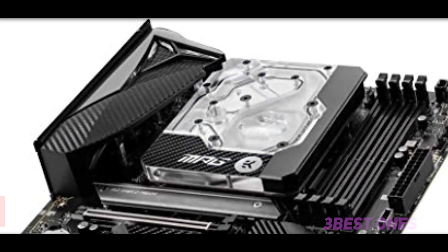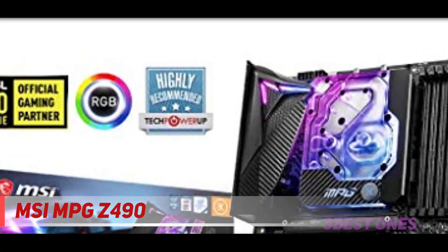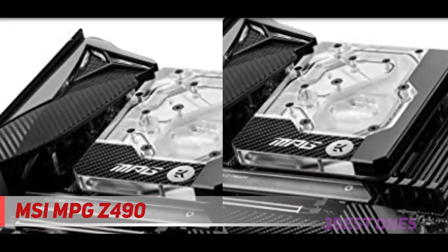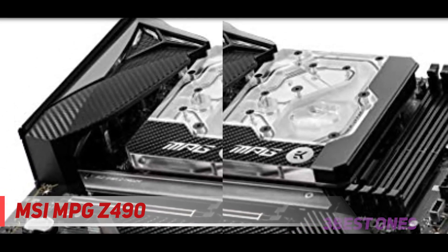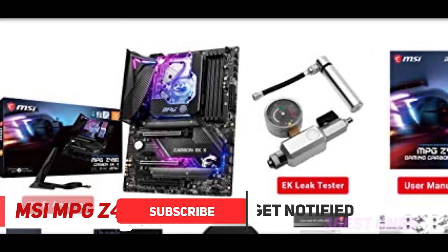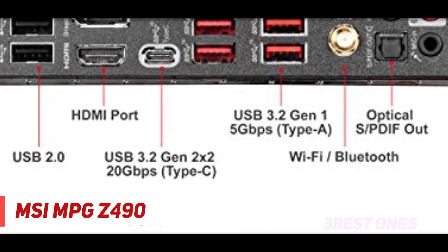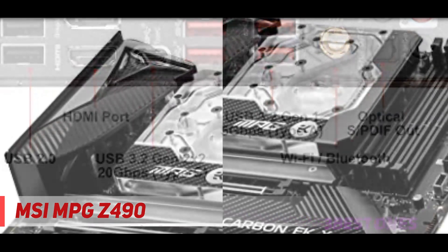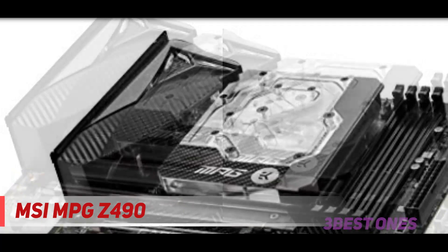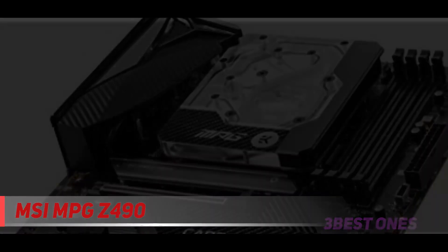And number 1 on this list: the MSI MPG Z490. The MPG series brings out the best for gamers by allowing full-color expression with advanced RGB lighting control and synchronization. Test a different level of personalization with front LED strip lights, providing convenient in-game and real-time notifications. With the MPG series, turn your device into the center of attention. The Z490 is an incremental upgrade over its predecessor the Z390, with the main advantages being faster official memory support, optional 2.5G Ethernet, and wireless Wi-Fi 6 AX201. USB remains the same speed, now with the newer naming structure of USB 3.2 Gen 2x1, while Intel's latest processors are stuck on PCIe 3.0 for expansion and storage.